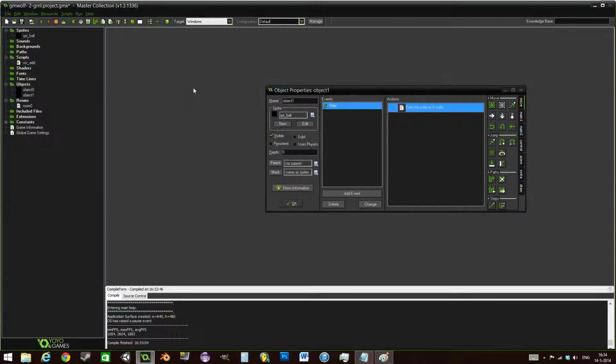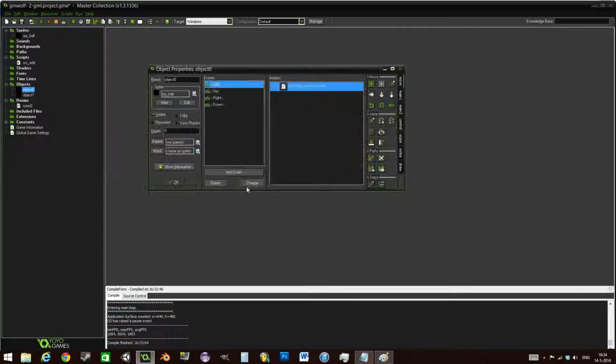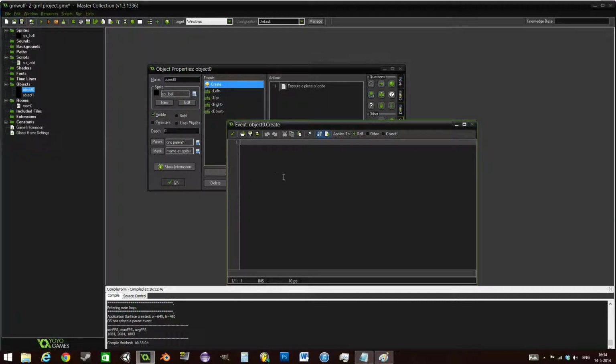So press OK. And if you want to use it within your game, let's go back into Object0, go into the create event, and let's add something very simple. We can go, again, show_message. Then we can make whatever value is going to be inside into a string so that it can be displayed. We now want to add two values. So we can go scr_add. You can have the first value, for example 4, and 5, for example, and close all the brackets so that you have the same number on the left and on the right.